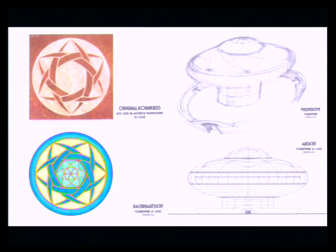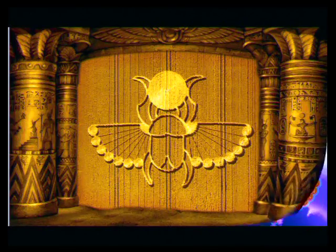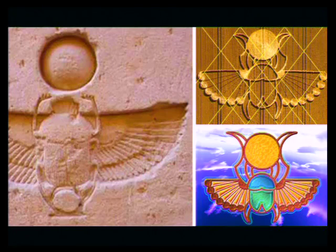Let's go a bit back, what things we have found. I can only give you glimpses. In the beginning, I compiled 400 slides with the most important findings. I reduced it to 180, and so, but you get an idea. So the scarab is a wonderful abstract design with a lot of Egypt meaning.